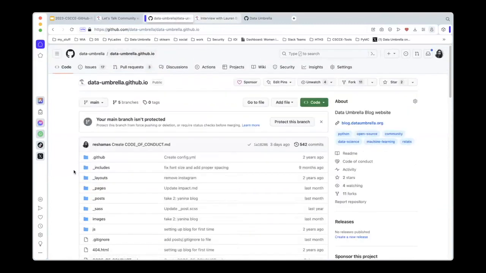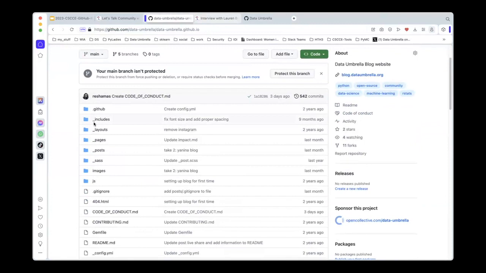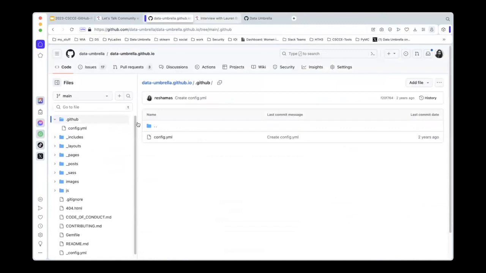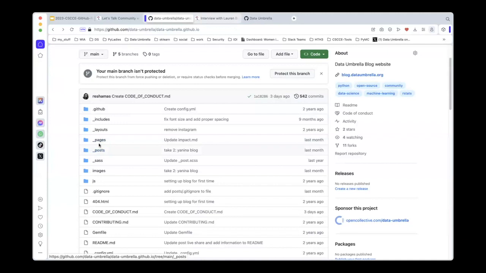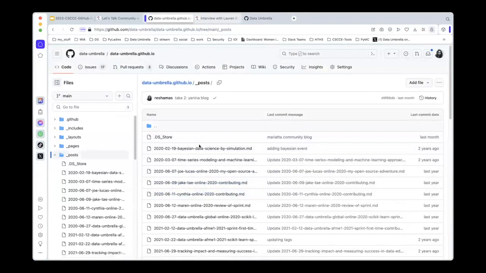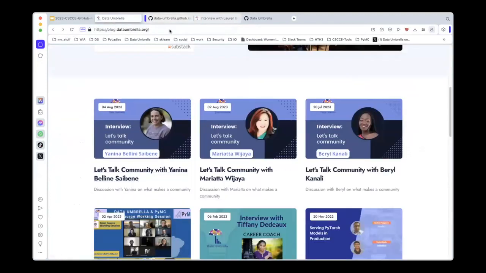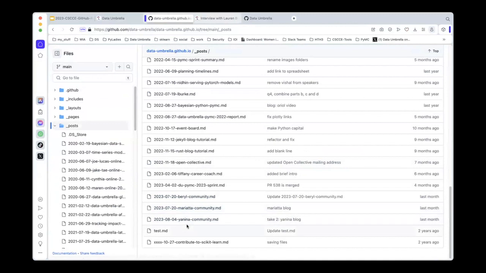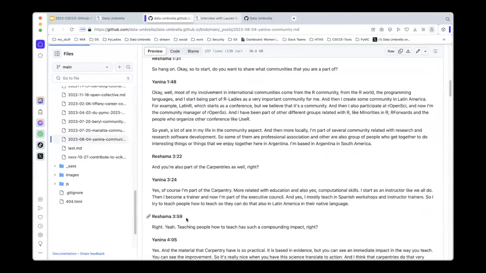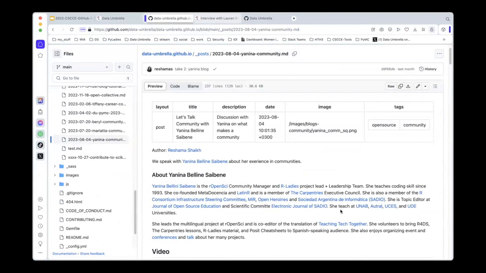The other thing that I want to show you is a very common layout, which varies, but for example, under GitHub there's a configuration file. There is also a pages folder, and posts, and images is where all the photos go. If we go under, say, posts, this is all the posts. This represents the text for the posts that appear here. The latest one is Shanina, and I will show you the raw version of it right here.